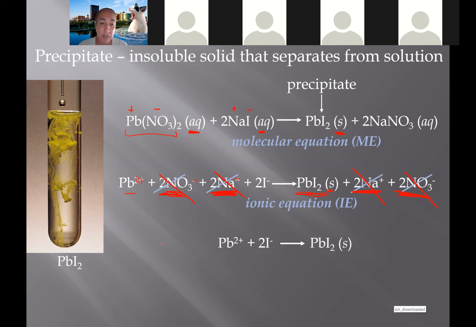Here's the last part. This is called the net ionic equation. The only people that are left at the last part, part 3, are the people who actually make the solid. That is the whole point of doing this entire process. You have to make the molecular equation, so you put everybody together, balance it, figure out who's a solid, who's not, and so on.